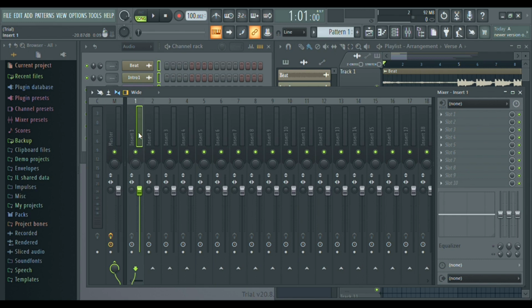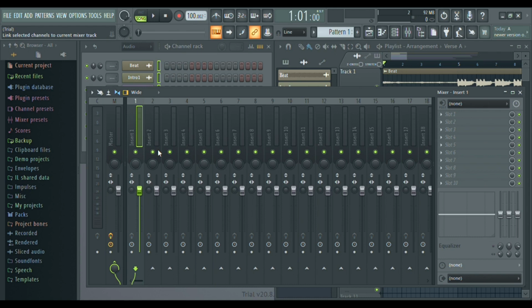Again, my screen capture doesn't show the menus and the options that I choose, so I'm saying them out loud. But you should see the same options. So you right click right here on insert one. You go to channel routing, however you pronounce it.